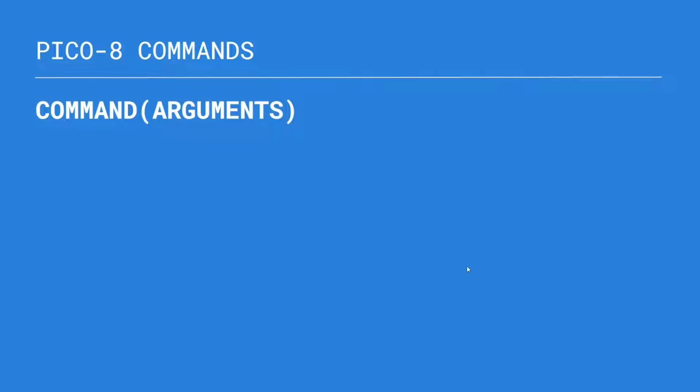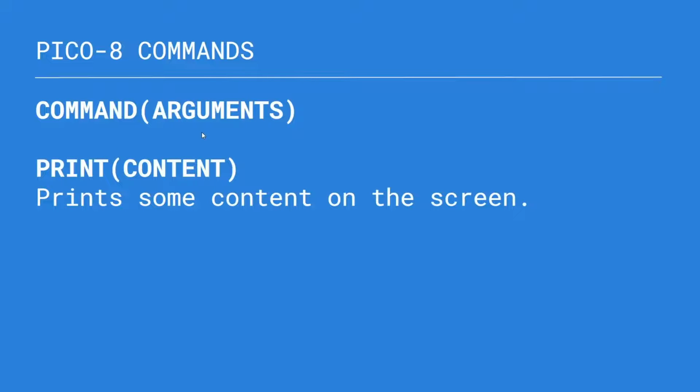The way that we use those instructions is by typing the name of the instruction or the command. We follow it up with parentheses, and then within those parentheses, we specify what we call arguments. These are additional parameters that help Pico 8 know how to use the function. It may seem a little bit complex, but actually it's going to be extremely simple. Let me illustrate with an example. Here, there's a command called print, and Pico 8 requires you to specify what it is that you want to print on the screen. And so with the command print, you need to specify the contents as part of the arguments. Let me show you exactly what this looks like inside the game engine.